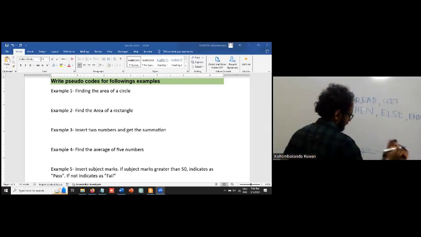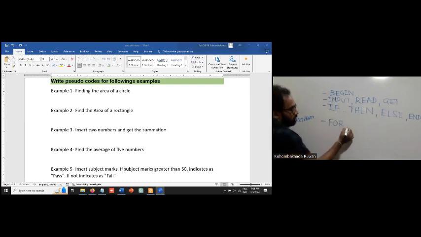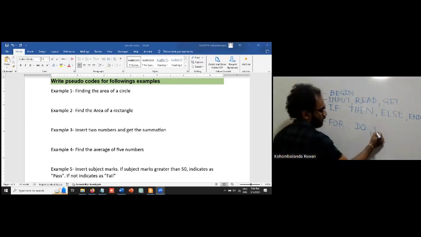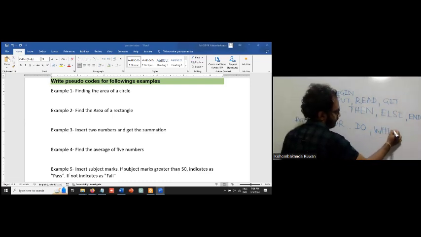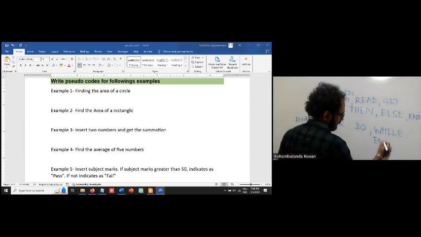Next part. Repetition. To represent some repetition, we use, can you remember? For do. If it is not, while, and end while.